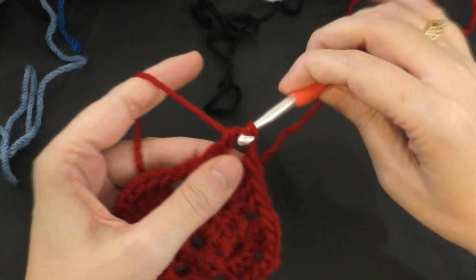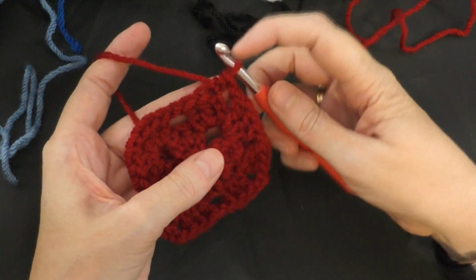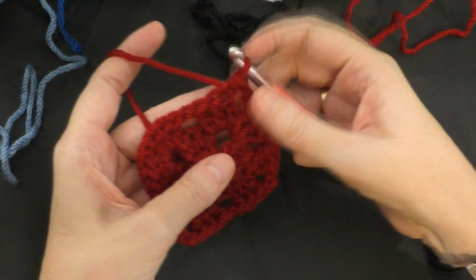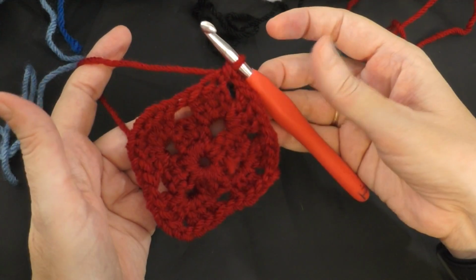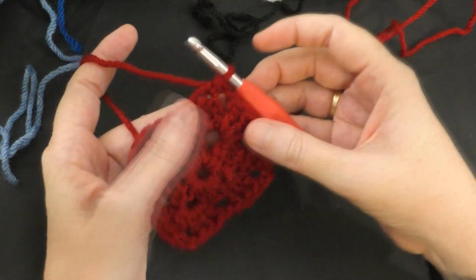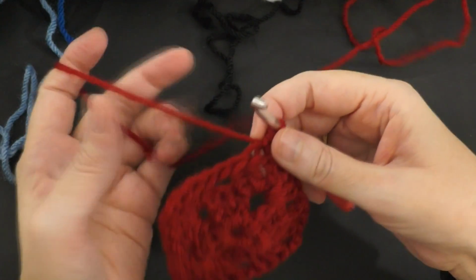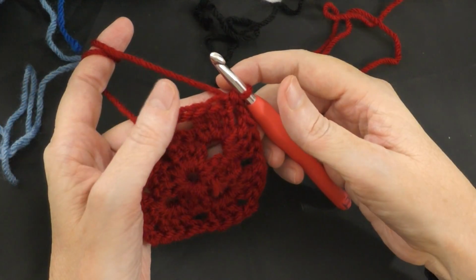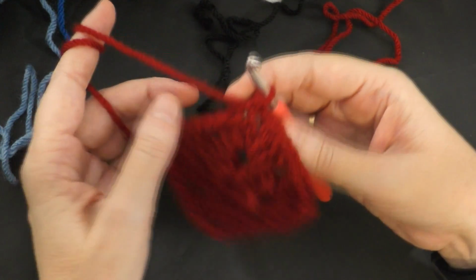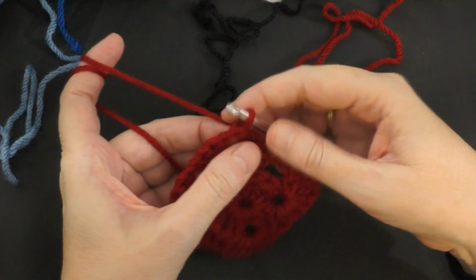So I'm doing a half double crochet, and see what that did is that ended up where we are in the middle of that loop, okay, and that's going to help us start the next round. Okay, I like that. It's kind of neat. Anyway, let's see, so that was the end of round 2. So now it says we're going to turn, so flip it over. And now we are right where we need to be.